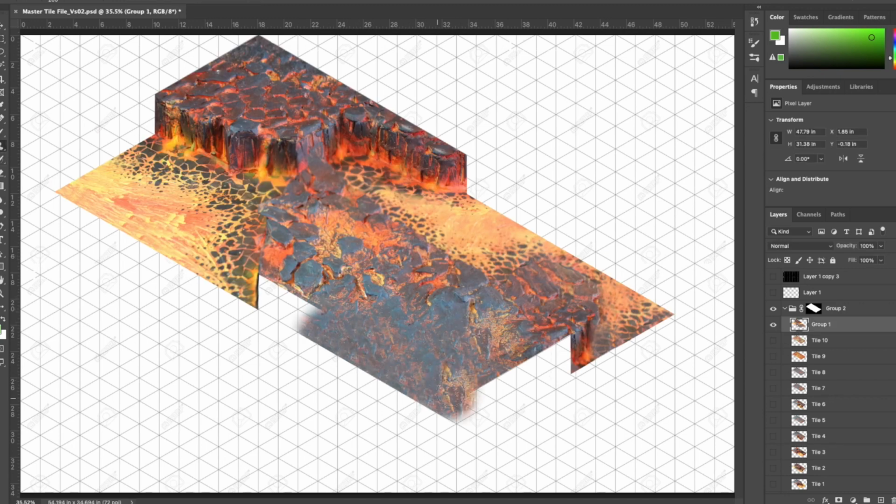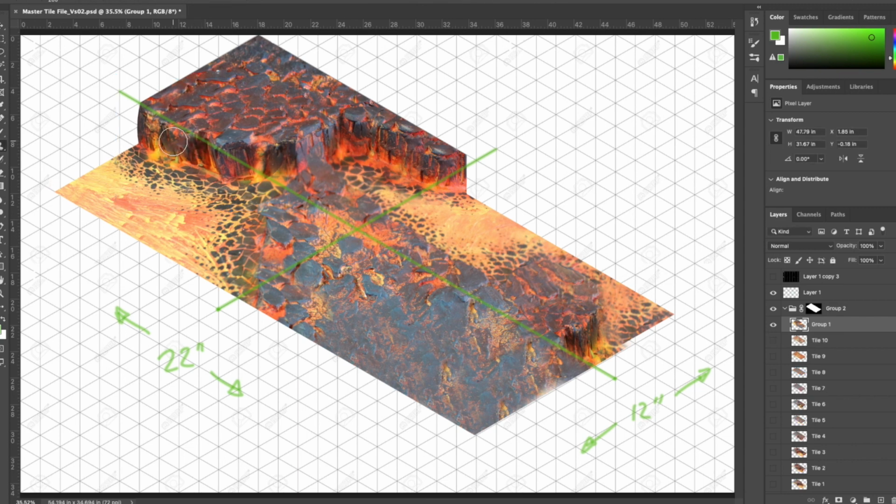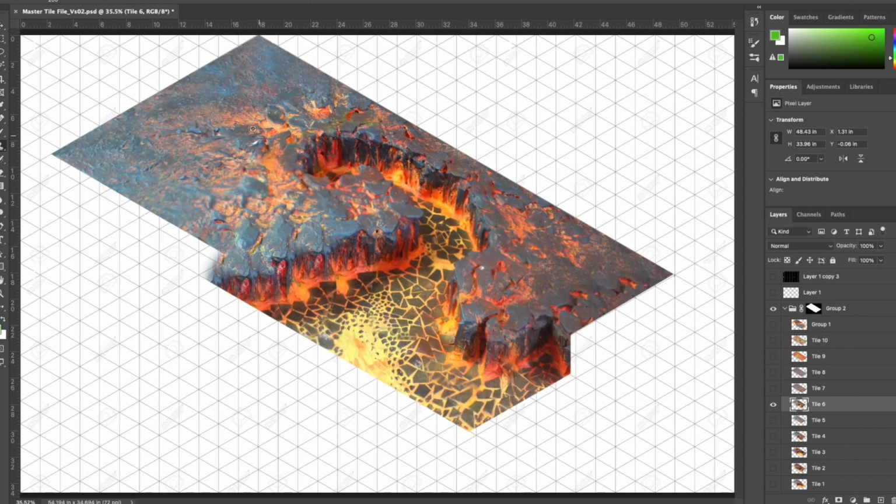All I had to do was go through and edit the edges from the original EVA tiles, which is what I'm doing here, just using the clone tool and filling out the areas and making sure that those ridge lines match the center points. I had to do a little bit of copy pasting, as you can see, just to make sure that the image read correctly in isometric. With regard to the isometric element, I only really needed to deal with where the ridges were running off the center points, to make sure that they looked right in the center of the image, so that it visually looks like it's in isometric, despite the fact that there still exists a certain degree of perspective.